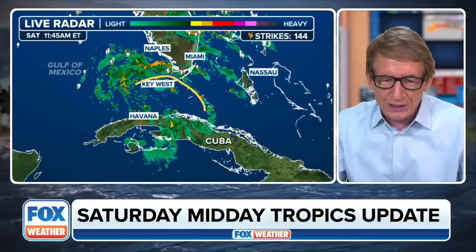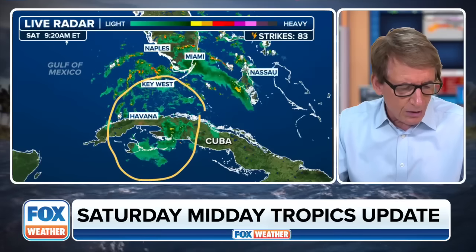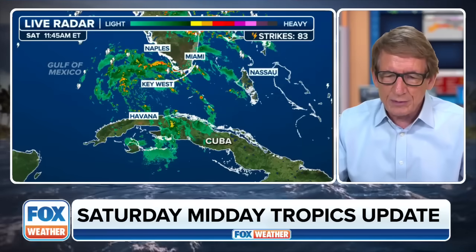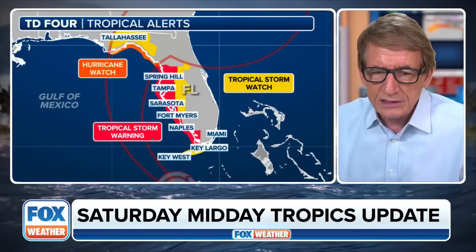Here you can see on the radar coming out of Key West, you can see this general circulation here, which we lose down here at the bottom because it's out of radar range. But we can also see something that looks like a circulation in here. And again, I think that's the mid-level circulation. So we'll see. Maybe something's right in here as well. So the Hurricane Center is taking that middle position, and then we'll just see where it consolidates.